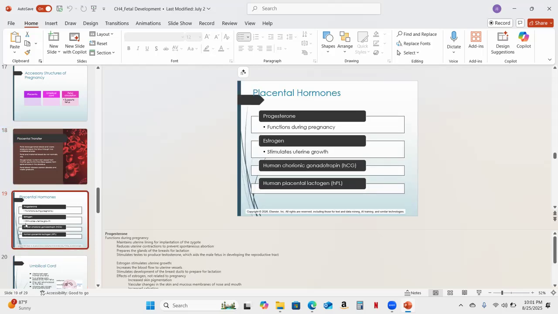So again, the hormones, so you've got the progesterone, you've got the estrogen, and you've got the HCG. So that's that hormone that we test for in pregnancy, right? So when you think you're pregnant, you go pee on a stick, or they dip your urine, or sometimes they draw blood samples and they're looking for that HCG level. Now, that doesn't mean anything except that it's like a possible pregnancy test, right? Because we'll talk about that later, but yes, that's the pregnancy test hormone. And then the HPL, the human placental lactogen.